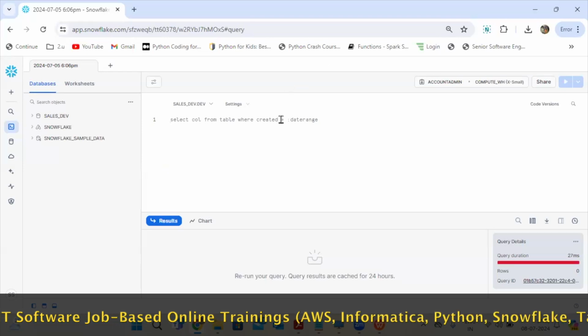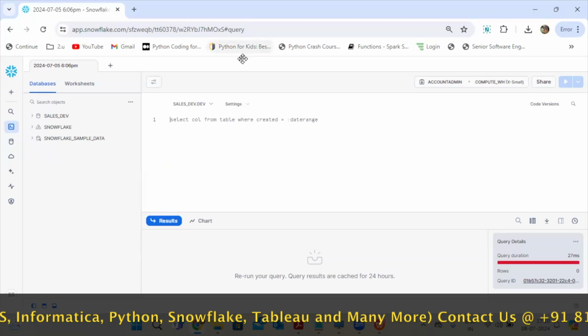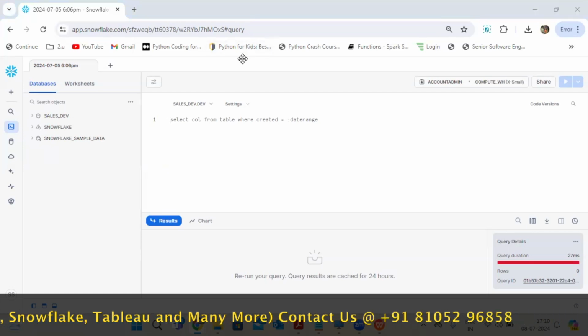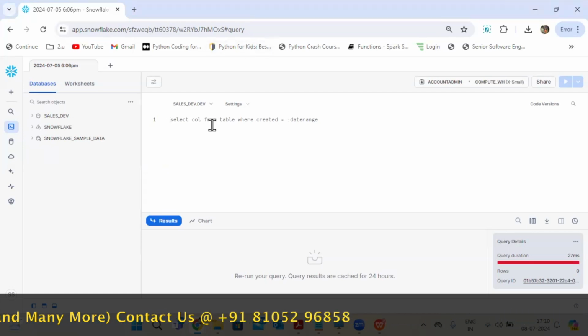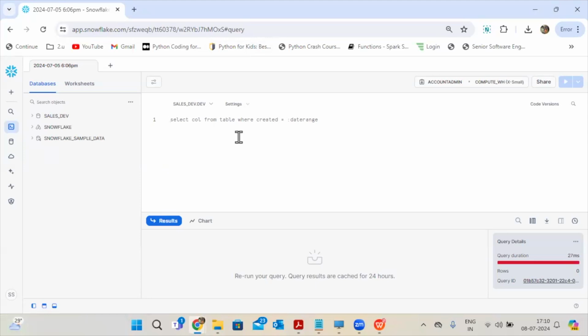Yesterday we finished the account creation, guys. Today I'm going to explain how to work with roles and users. That is the first step, because when you enter a company, the first step will be getting access to your Snowflake account. You should understand that you get access to the Snowflake account as a user.